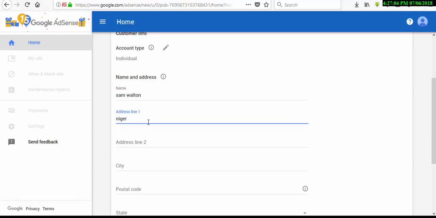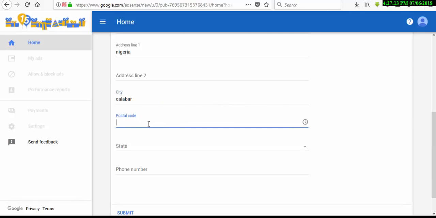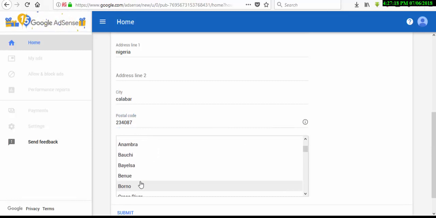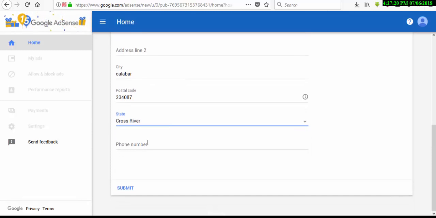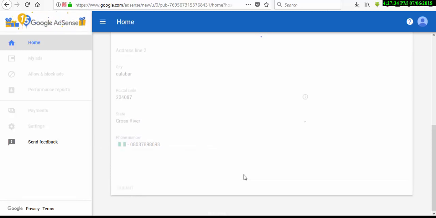Okay, you can go ahead, add your address, add your city here, your postal code, you put in your state, or you can provide a phone number for that. Alright, I'm just putting random numbers, so you go ahead and submit your payment details.